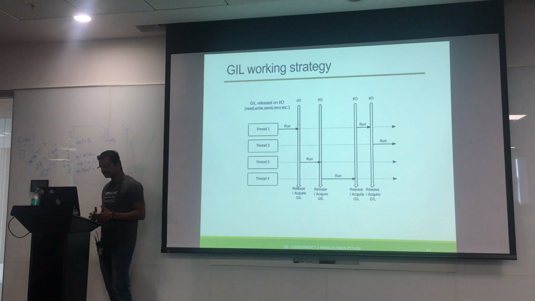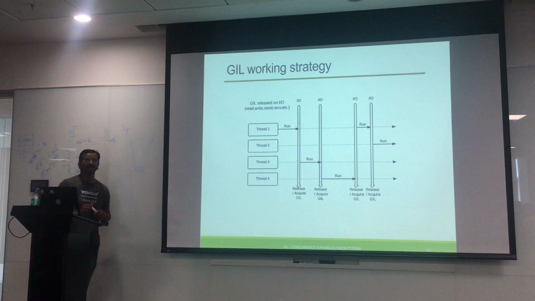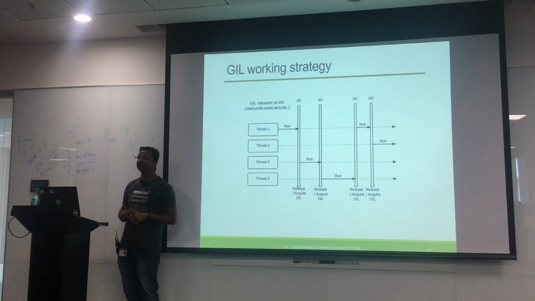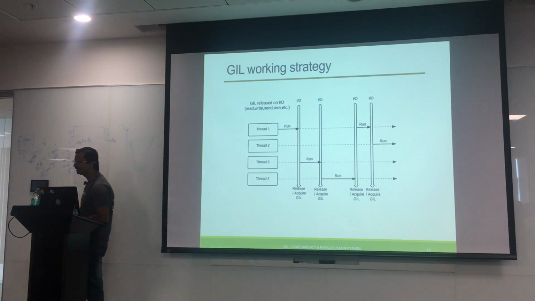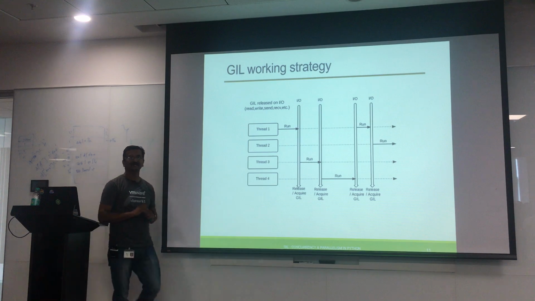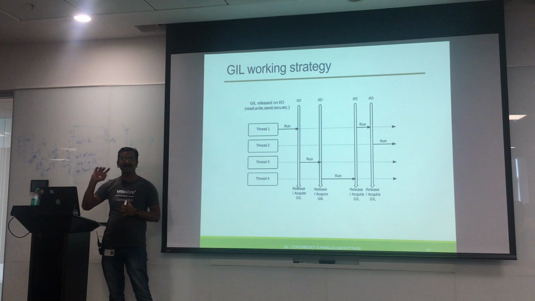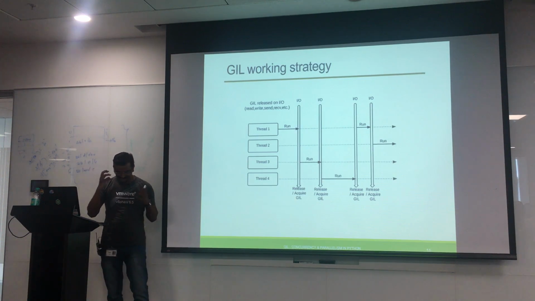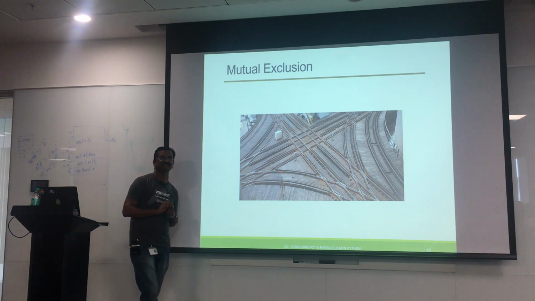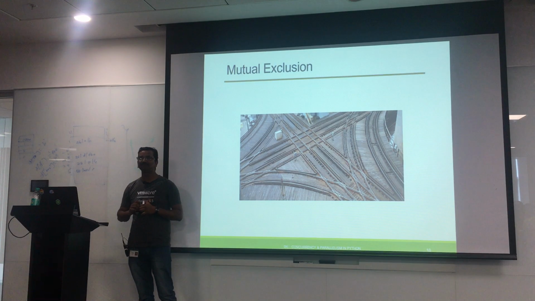So you have multiple threads, and one of your threads is running, and it encounters a situation where it has to perform some IO operation, and then it will release that lock. So what is that lock? Actually, this is mutual exclusivity.